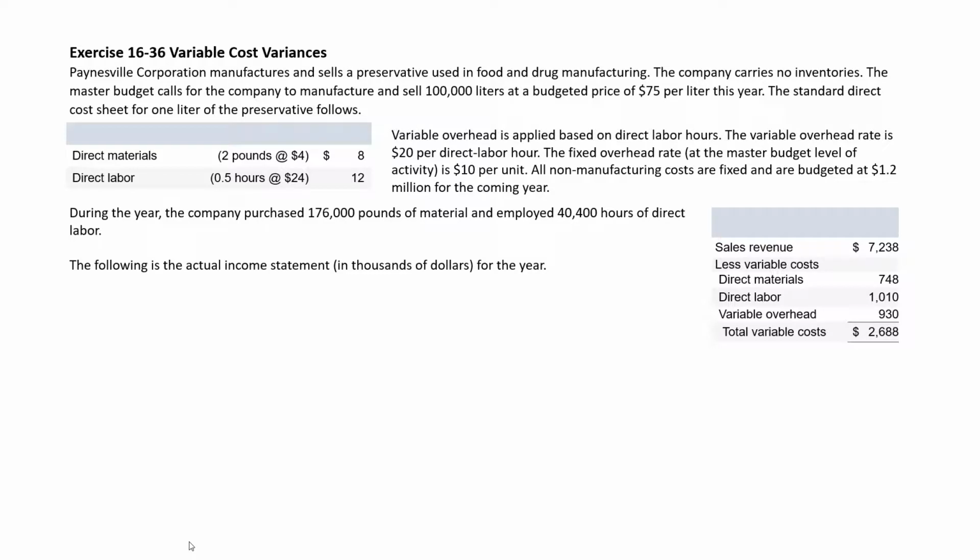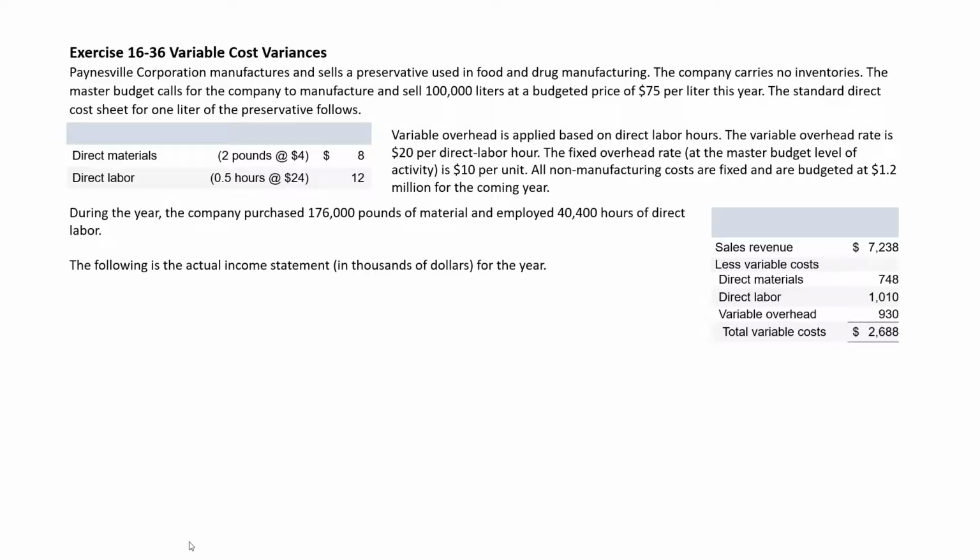Let me use direct labor as an example. Did we come to a contract renewal and our employees negotiated a much higher pay raise than we anticipated? So our spending was greater for direct labor, and it didn't have anything to do with the quantity, because they negotiated a higher pay rate. The other separate category is what we call a quantity or efficiency variance.